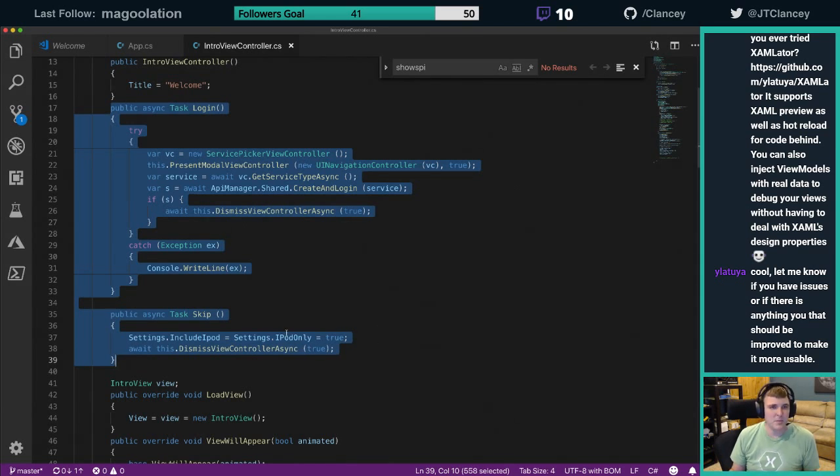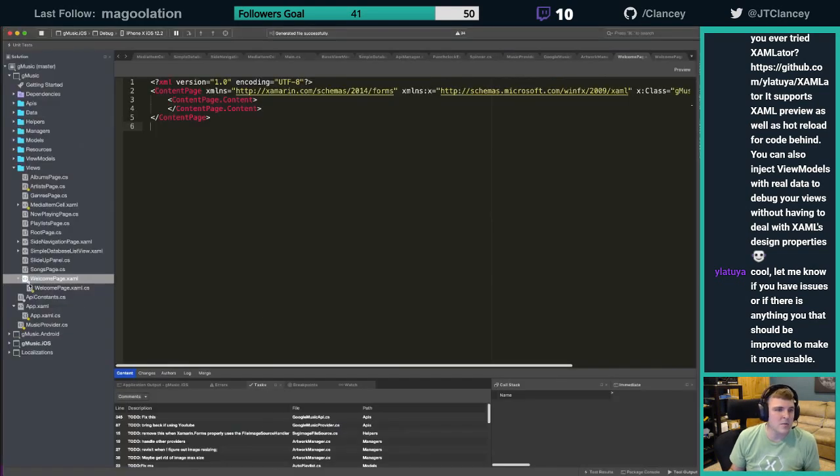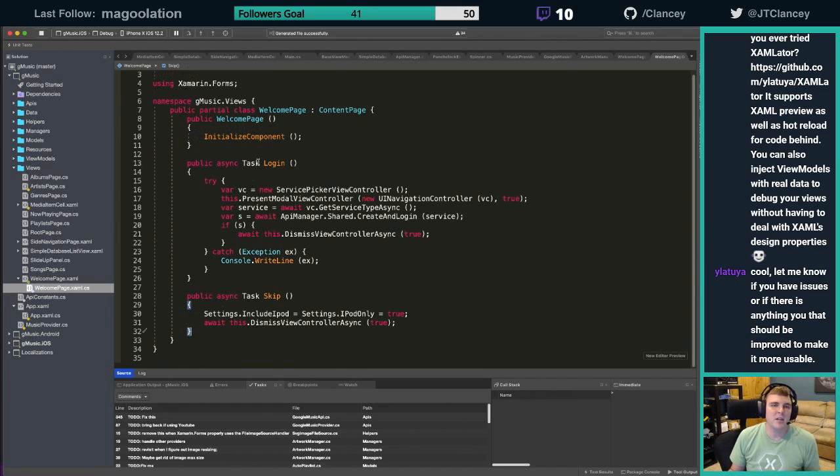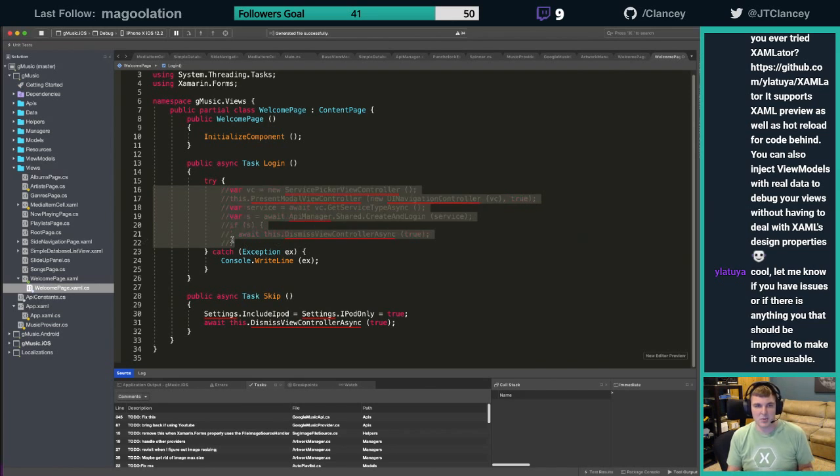Yeah, my Boolean was kind of lamely named, just include ICO. We'll look at that in a second when we come over here. All right, so inside of here, I have a login task, which is going to not work because it's all iOS specific code. But it'll show you the service picker. In this case, we're just going to do Google because that's all we have.